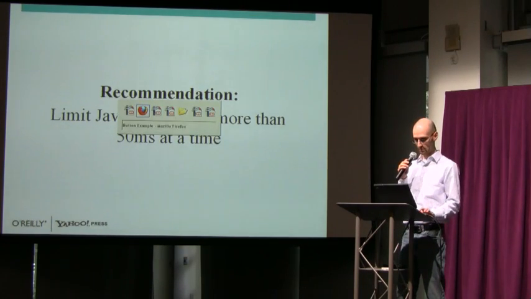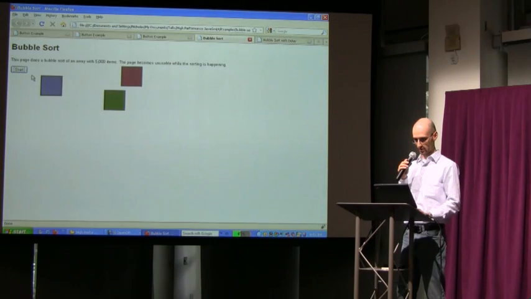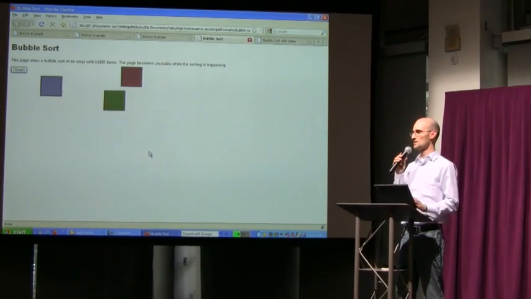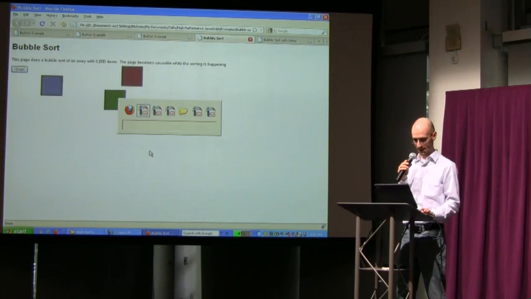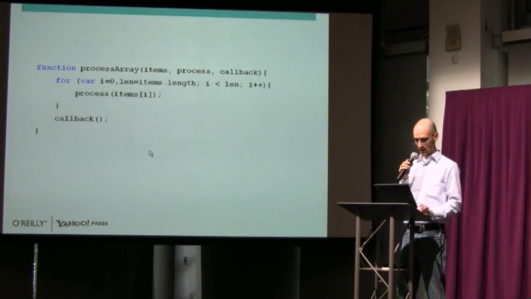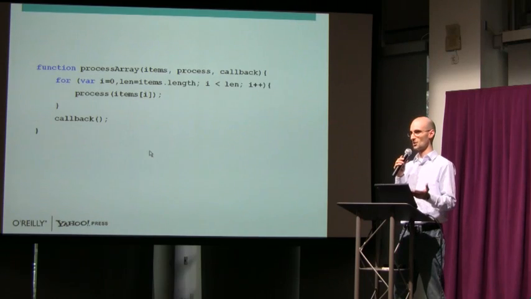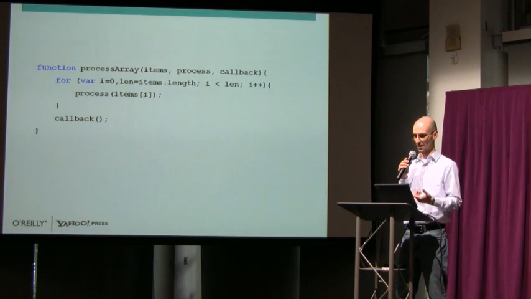And so if you remember my drag and drop demo from earlier, using bubble sort, where I couldn't drag this stuff, I was basically doing that with regular bubble sort. So we have a loop inside of a loop, and that's a big pain. And basically, the process looks like this. Right? So you have an array, and you have some items, and you basically iterate over the array and process each one in some way.